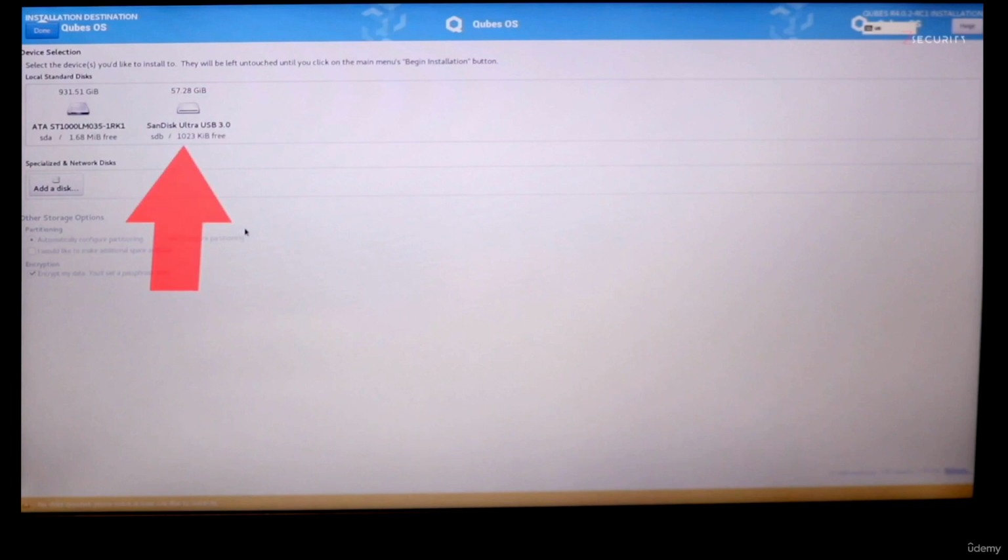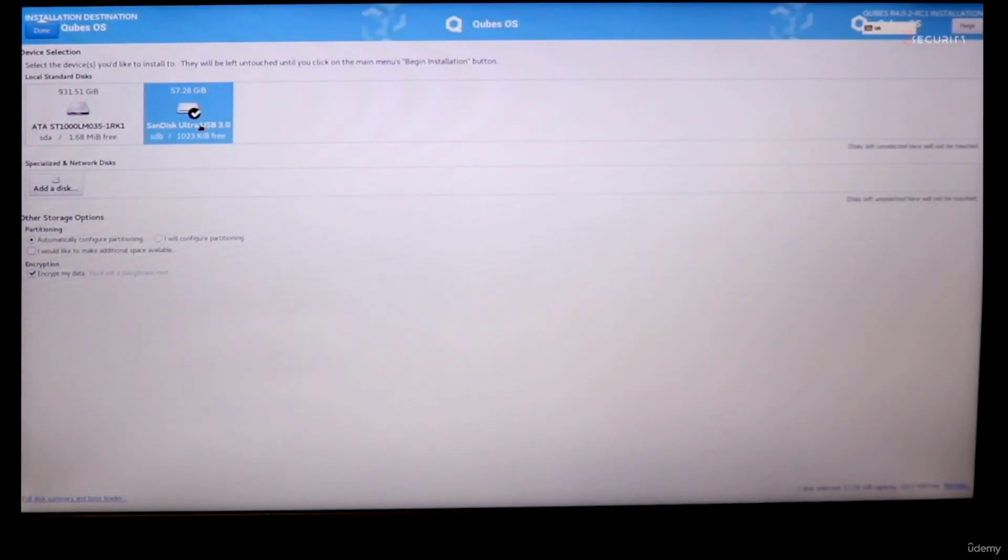As you can see, I have one connected to it, and its size is actually 57 gigabytes, so it's over the minimum. So all I'm going to do right now is literally just click on the storage device that I want to install Qubes to, which is my USB device right here. As you can see, it's ticked right now, so it's telling me that this is where Qubes is going to be installed to. And again, keep in mind that when you select the device in here, everything stored on this storage device will be removed and Qubes will be installed there. So make sure you don't have anything important to you because it'll be erased.